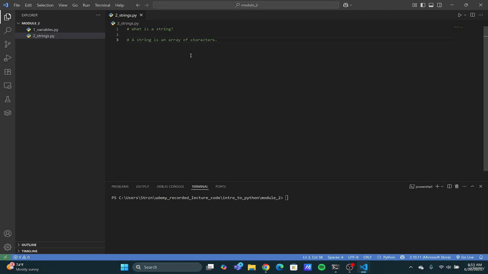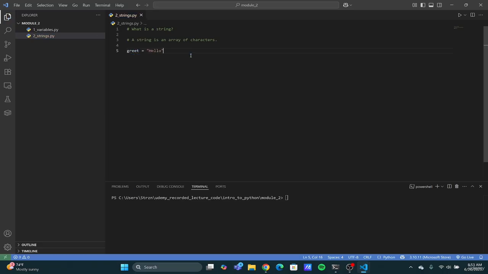And that is a very big difference between other data types in Python, such as integers, floats, or booleans, because we can't just access a specific digit using an accessor. And I'll talk more about accessors and indices in later videos, but for now, just remember that a string is an array of characters.